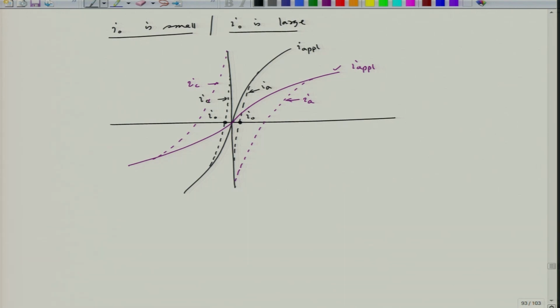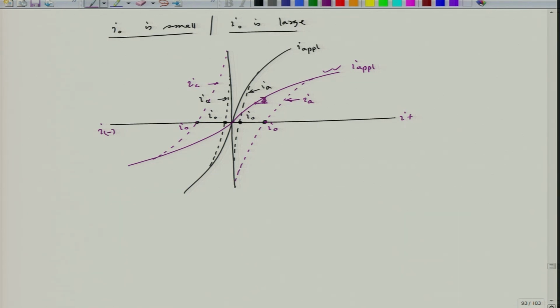Now, the interesting part is, if you see this, these 2 points are also equal. This is I0, this is I0 too, for a second process where I0 is large. Now, this particular plot has got a meaning. Let us say I have some current fluctuation in the system, this is the current value I plus I negative. Now, if we have a small current perturbation, my polarization amount would be this much.